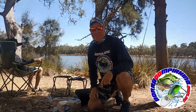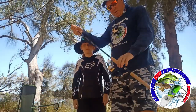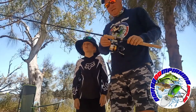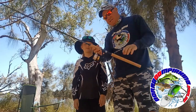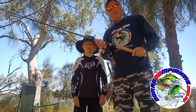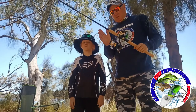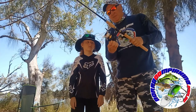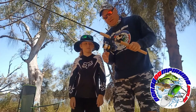Let's go. Right, so Alex is here with me today. We just kitted him out with a really nice setup, rod and reel outfit, which is going to do the gig for him today. It's always worth your while getting some quality stuff for your youngsters. They can always grow up with it and keep it for a number of years before they go on their own journey in fishing. Good quality reel, anti-reverse, very important, and a good solid graphite rod. That's what's going to put it together today for us.